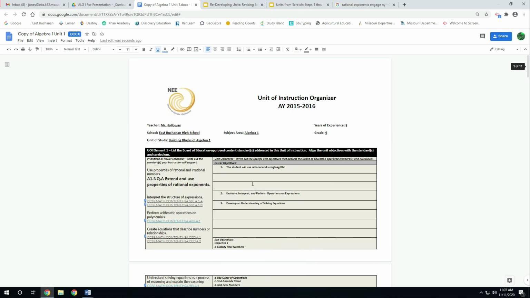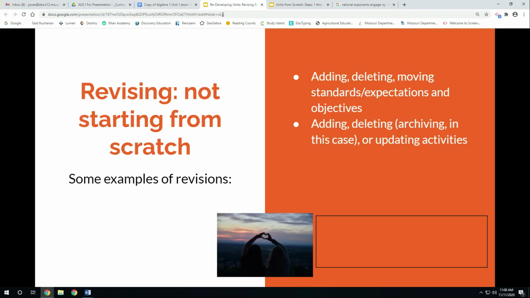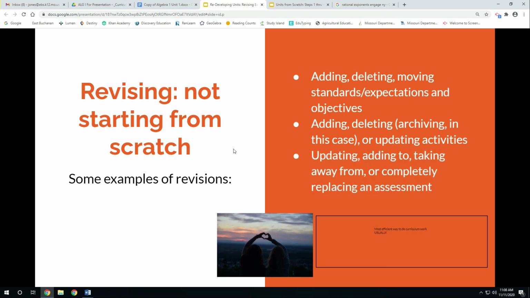So having this UOI document, I feel like at least filled out, like I can change this. I can change this to another unit, or I can change the name of the unit. I can do whatever I want to that top part too. I think I want it underlined, so there we go. And basically that's what you do. So I actually did this part right here, didn't I?